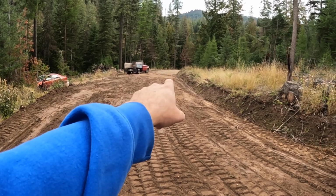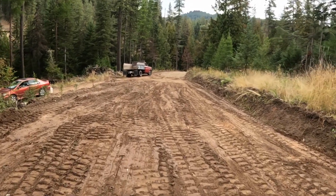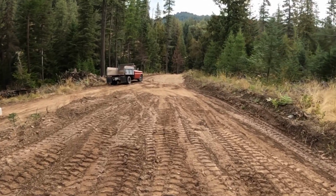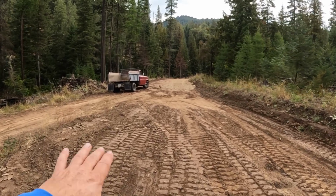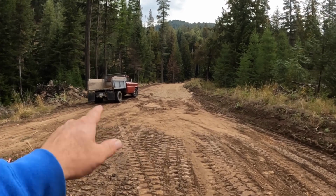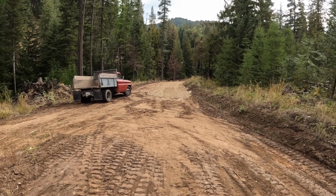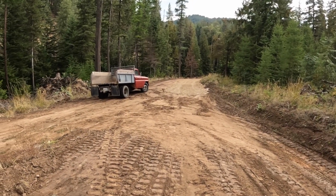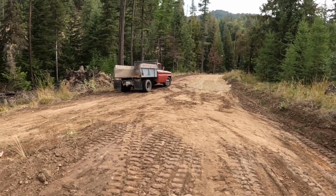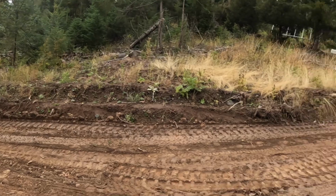But you can see the dirt down here. Let's get a little bit closer. Everything that we did yesterday, we're basically going to do the same thing today and hopefully get a little bit higher up, into this area that I'm on right now. We got about one half of the driveway done. 24 loads in that little truck to get that much gravel. We don't have a shortage of gravel, we just have a shortage of a big dump truck. But this one's doing great, and it's John's, and we completely appreciate everything he does for us and letting us borrow things. So anyway, let's walk up this way a little bit.